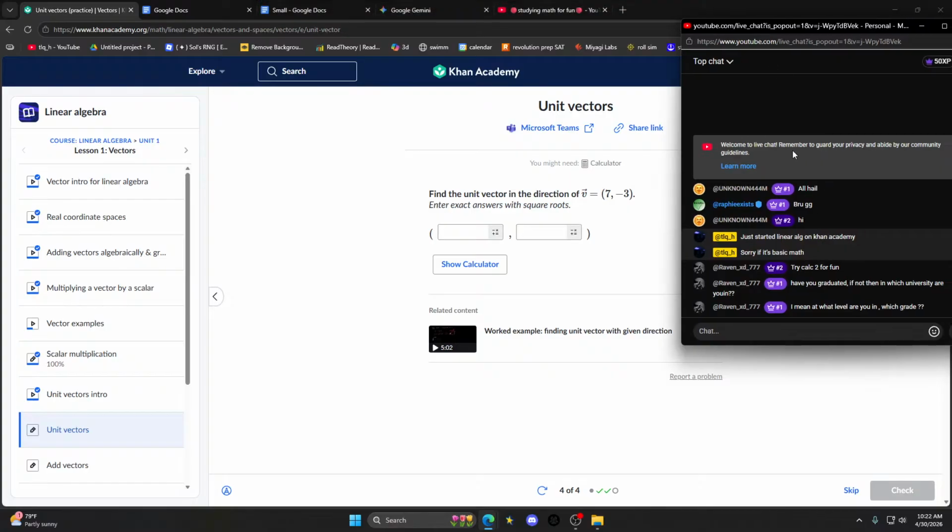What level are you in? Which grade? Oh, I'm a senior in high school, so 12th grade. And my class, the classes in my schools, they offer pre-calculus, and I just take calculus, and I just started this as an extracurricular. They don't teach anything higher, sadly. It sucks. But yeah.